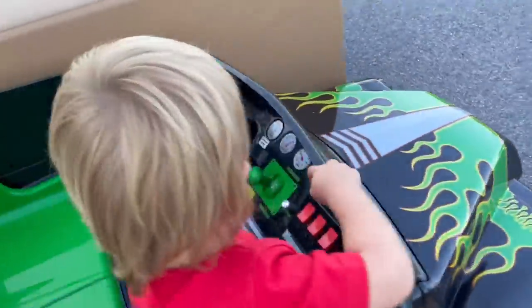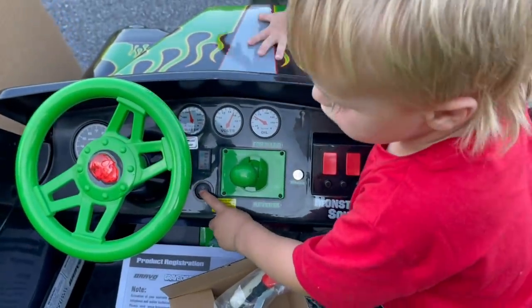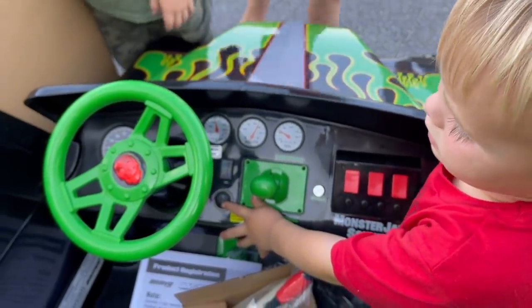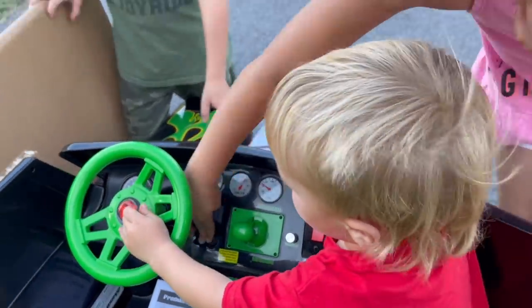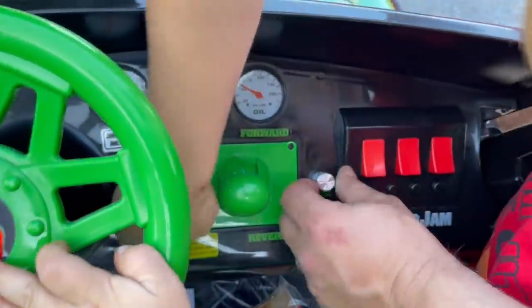This thing's got all kinds of switches and stuff in here. Can I push this button? Yeah, well, it's not going to do anything because it's not hooked up yet. But it's got an actual metal volume button. That's pretty sweet.